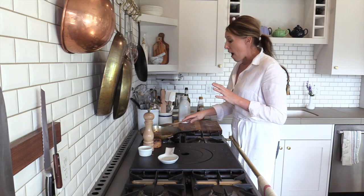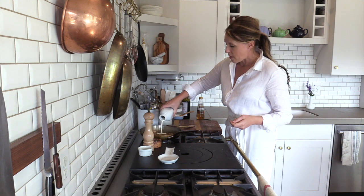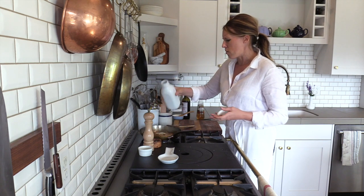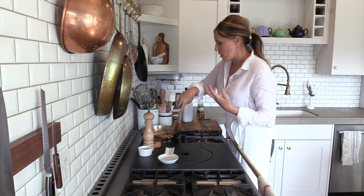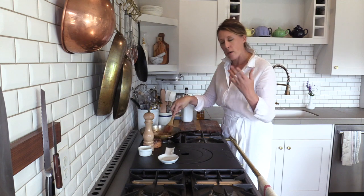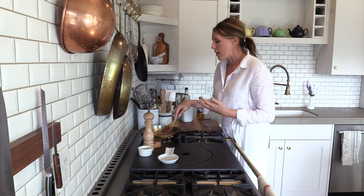Okay, this is half reduced, so let's add the cream. So we're using heavy whipping cream, and we're only gonna add 2 tablespoons. You don't need that much. So you say you're cooking with cream, oh my gosh, 2 tablespoons. It's adding flavor, it's adding base, it's adding fat. And that's what gives you flavor. So it's gonna cool off initially, it's gonna stop boiling. And you're not hearing it right now, because the whipping cream cooled it down. It's gonna warm itself back up again, okay?